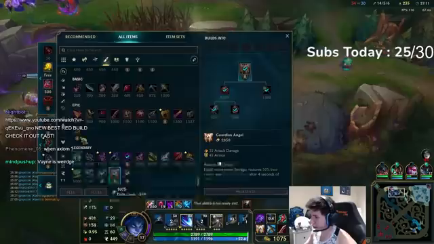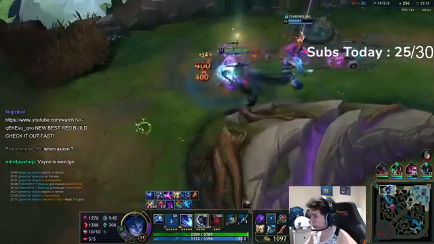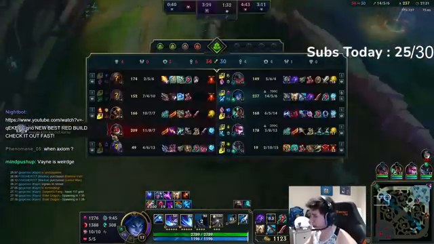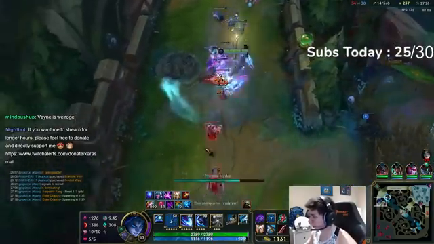Look to just leech as much gold as I can so I get this item. Yep. So now we're gonna be full build for the final big fight, even though we were pretty behind this entire game with three losing lanes.